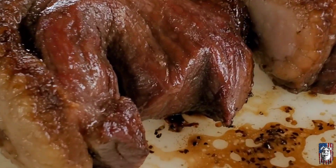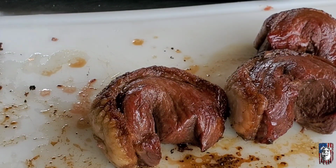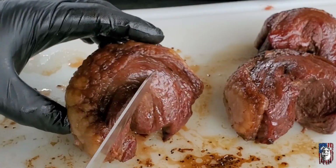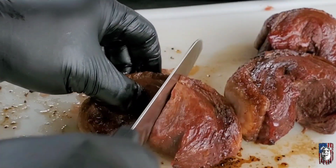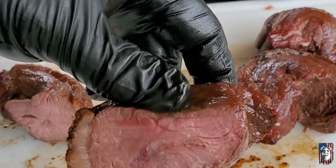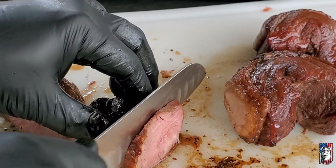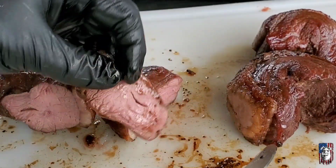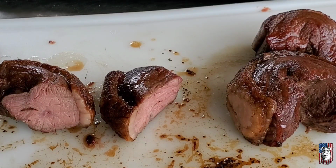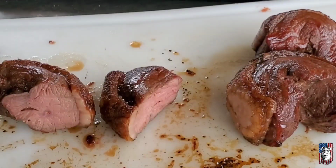All right, we got our picanha up on the board. Looking pretty good. Let's get a slice into one. You normally would cook it a little at a time and slice down the sides here, but that's not what we're doing today. So it's gonna come right down the middle. If you can pick it up, we're getting a nice medium. We got some juices flowing there. Let's get a quick little slice there. Looking pretty good. Tasting awesome. If you've never had picanha, if you can find it, you're definitely gonna give that one a shot.